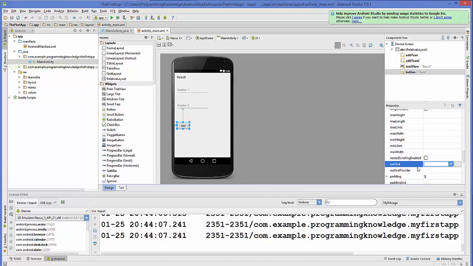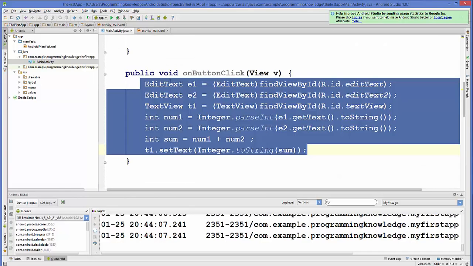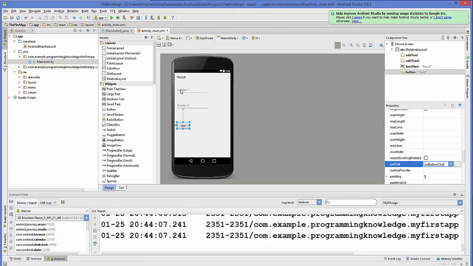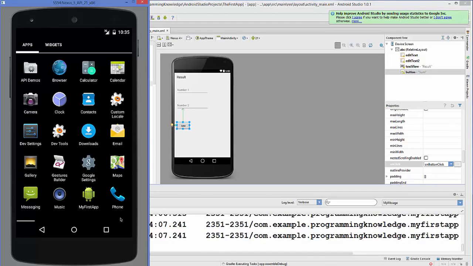Once you are on the onClick property, you can click this combo box, and you will be able to see this onButtonClick method automatically appearing here. Okay, so this method which we have created, when you go into the design view, you will be able to see this onButtonClick method here. You can just select it, and now whenever we run the program, we will be able to see our result in our emulator.